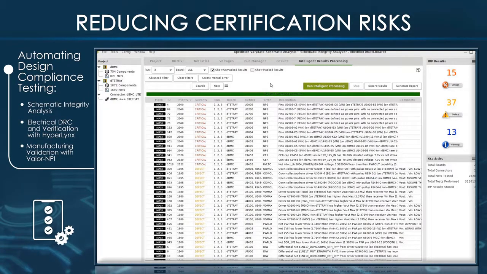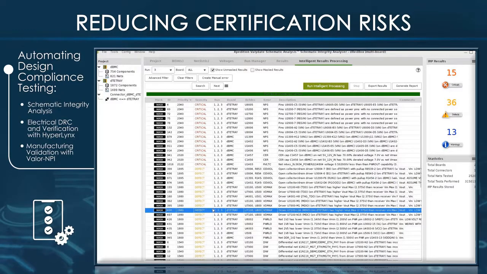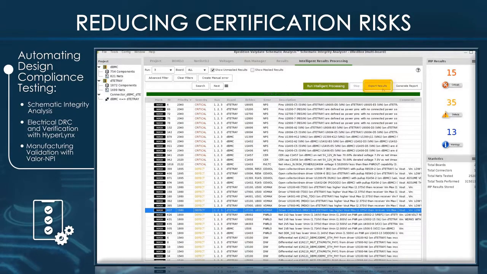And we can sort by column here. So I've organized it so the critical ones are up front. The critical errors are where the respins are going to happen. And we said Validate works in any flow, and you can export these results via a PDF report or a CSV file. So if you want to share these results, you can with anybody at your site.